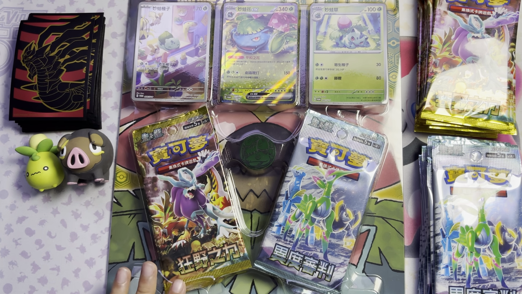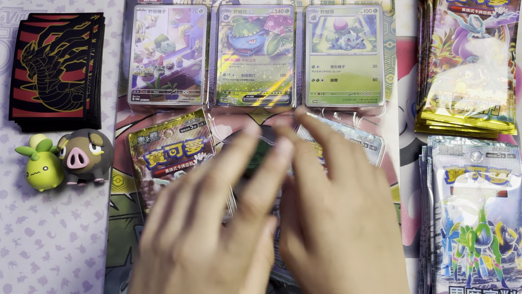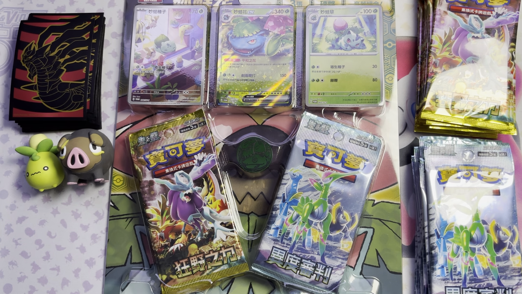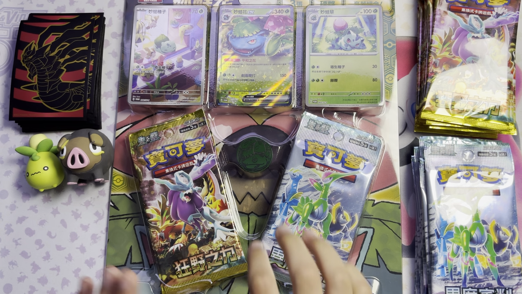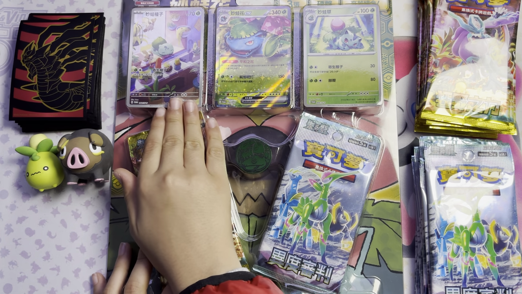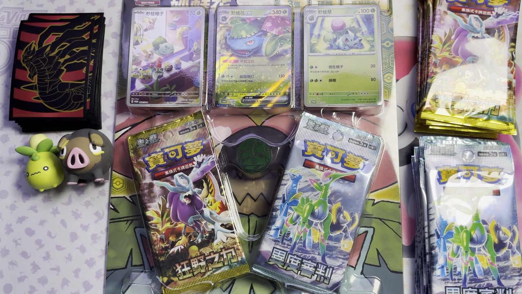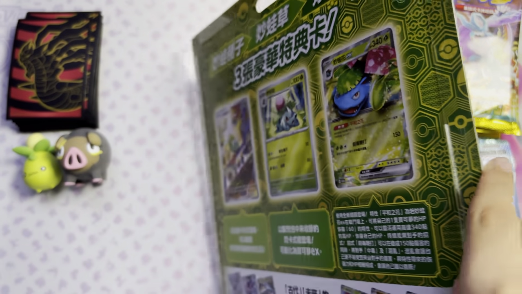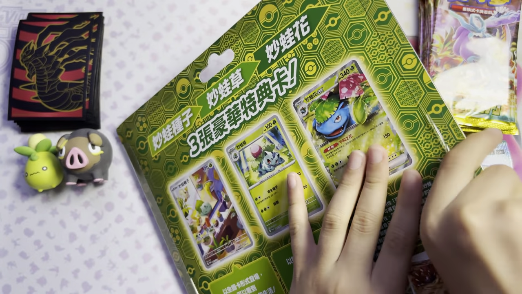Here we have a blister featuring Venusaur and its evolution line, and 20 loose packs of Cyber Dragon Wild Force. As far as I know, this blister is only available in traditional Chinese and no other language, unfortunately. But we have a Full Art Bulbasaur promo that is not yet available in the English language, but hopefully might be in the Temporal Forces set. So without further ado, let's get this open.